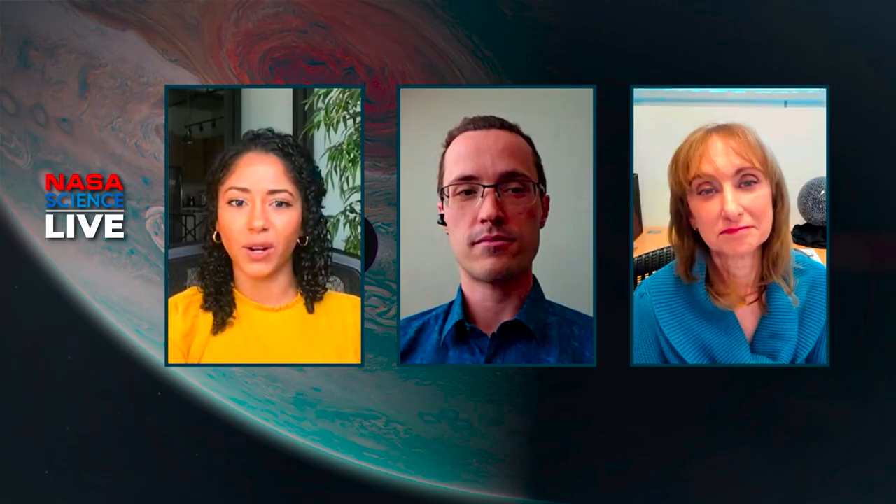WindspringOnX asks: where did the ice come from on Europa? Water and ice are very common elements in the solar system — it really came from the solar nebula, from the formation of the Jupiter system. We think those moons were formed in the same part of the solar nebula as Jupiter. But interestingly, Io has no water, so these moons ended up very different — which is interesting. If we look at our solar system, the planets are all very different.